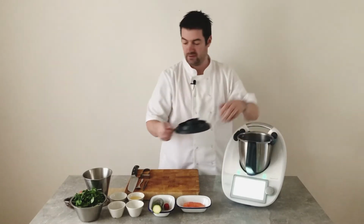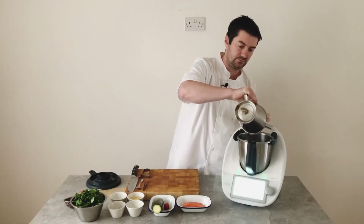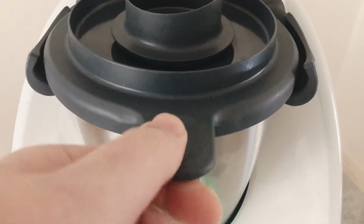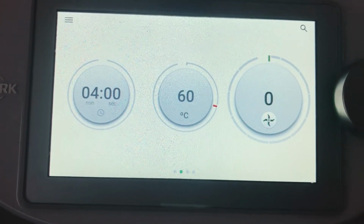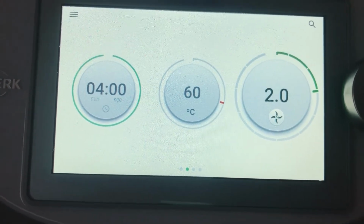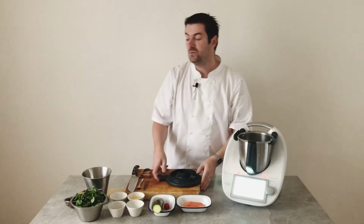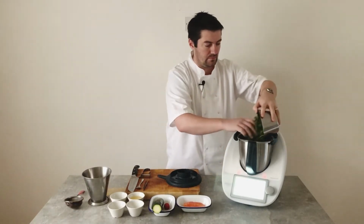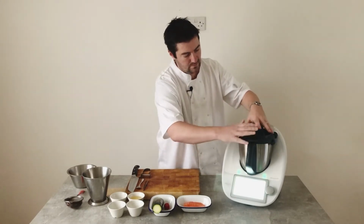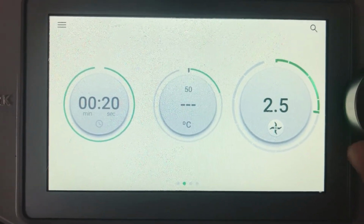We're going to put the vegetable oil in the Thermomix. We're going to put it for 4 minutes, 60 degrees on speed 2. Okay, once done, we're going to add the watercress inside, for 20 seconds, going from speed 4 to speed 10 gradually.